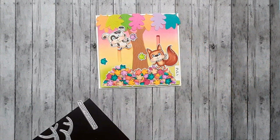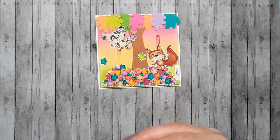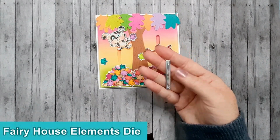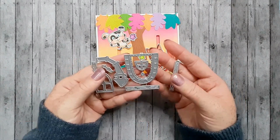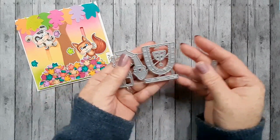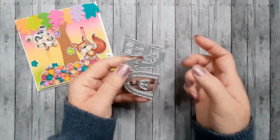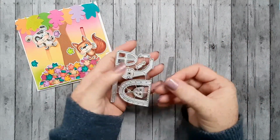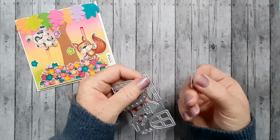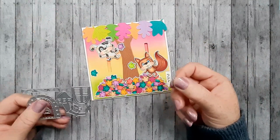card. And then for the channels, I used this little wood die, and this came from the Fairy House Elements die. So I'm going to put those aside so you can see it a little bit better. But this is the Fairy House Elements, and I thought that this piece would be perfect size to create the channel. So we've got two pieces of wood, or you could just use one and use it twice there.